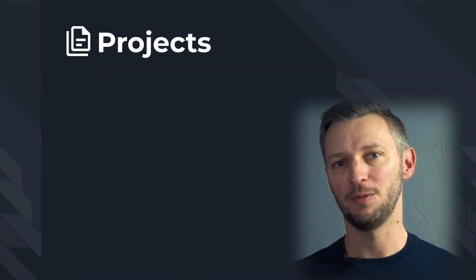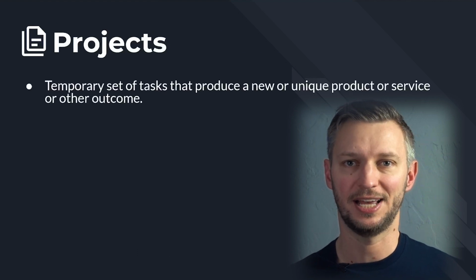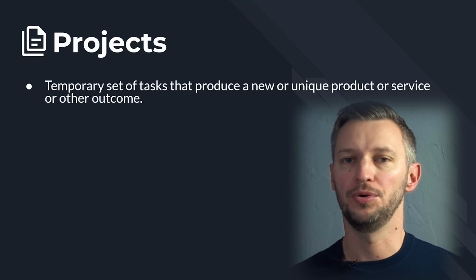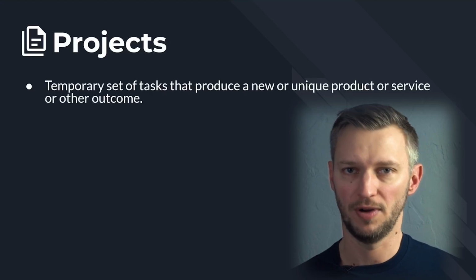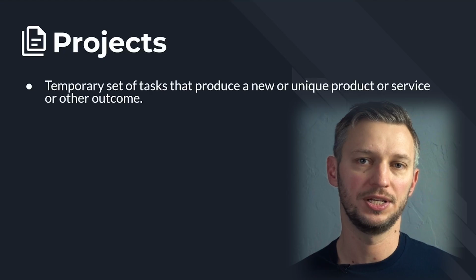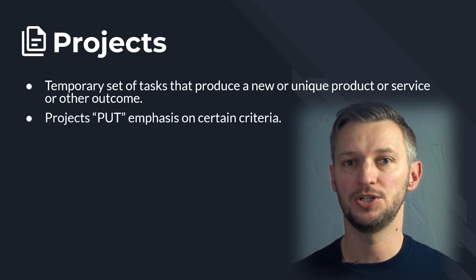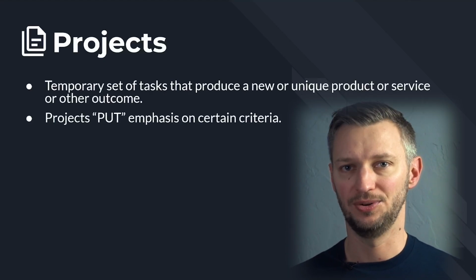Moving along, let's check out projects. Unlike operations, projects are temporary sets of tasks that in the end will produce something that is new or unique, whether it be a service, a product, or some other sort of outcome. For an activity to be a project, it has to meet a certain set of criteria. The way that I remember these criteria is by saying that projects put emphasis on a certain set of criteria.